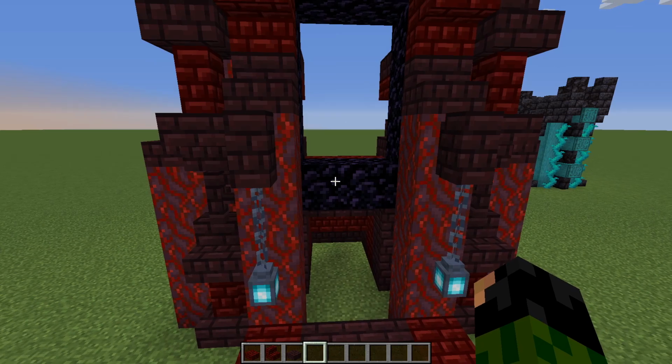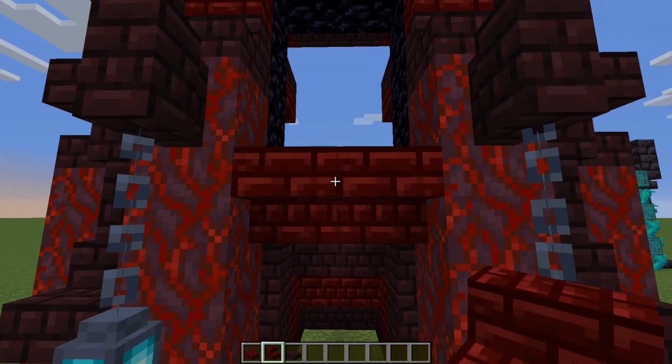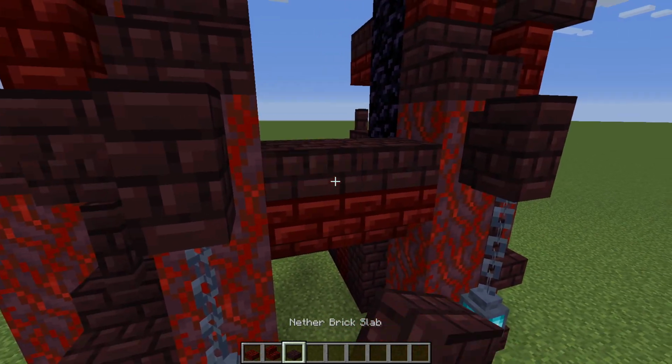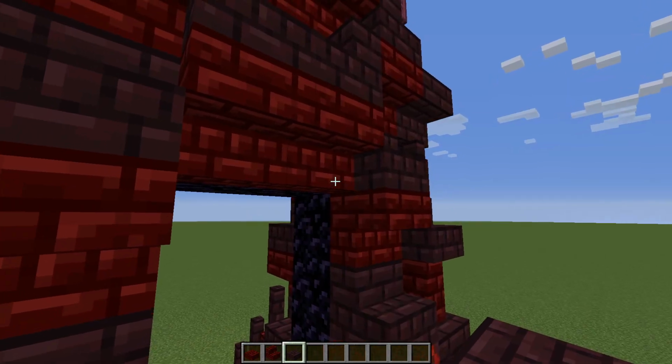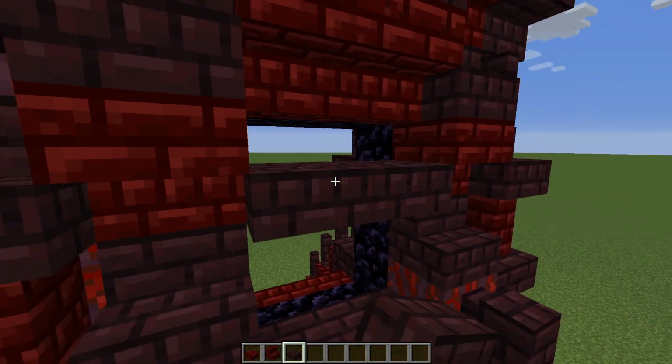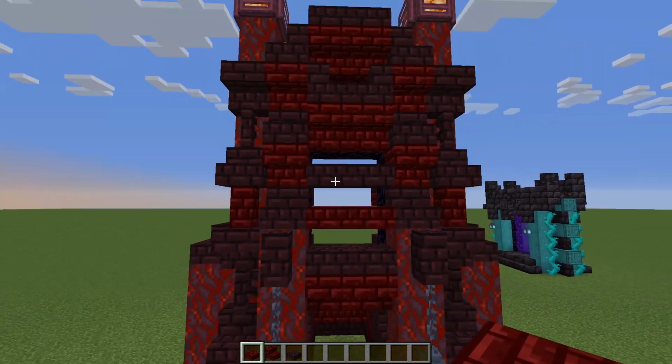So on these obsidian pieces we have on show, we can have 2 upside down red nether bricks just like so, with 2 nether brick slabs on top of the bottom one here, and then we can leave a gap in between that one, like a half gap there, 2 more slabs, and then on the center block here we can have 2 red nether brick slabs.